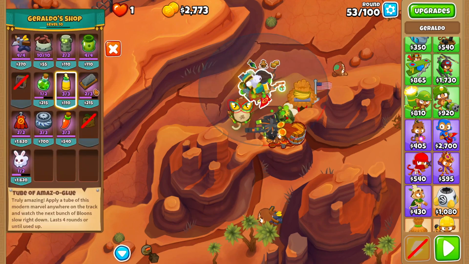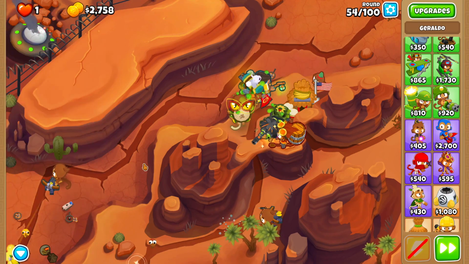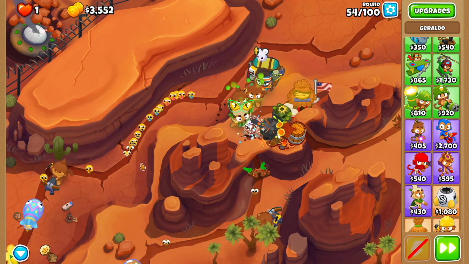Glue the start of the left track for round 54. This probably isn't needed all of the time with good RNG, but, you know, we try to prevent RNG over here.